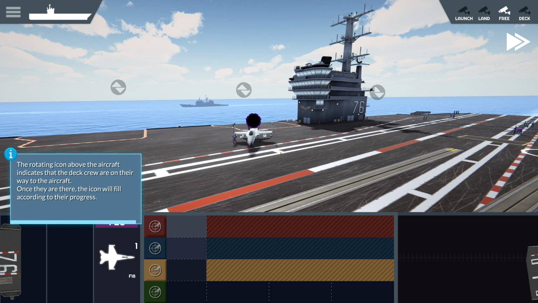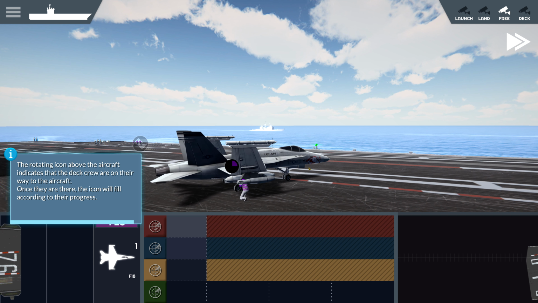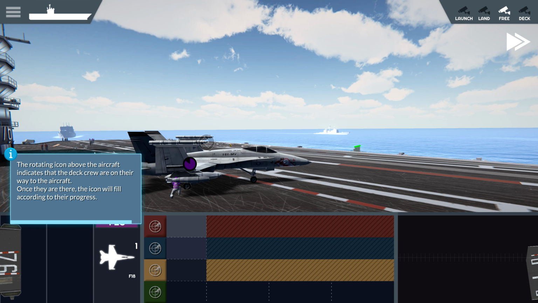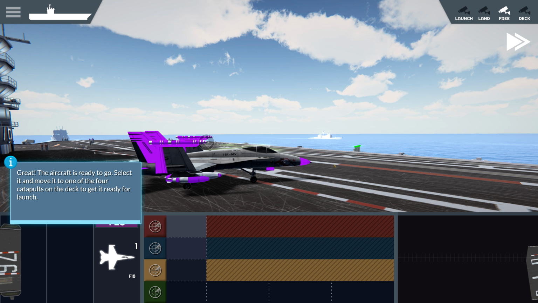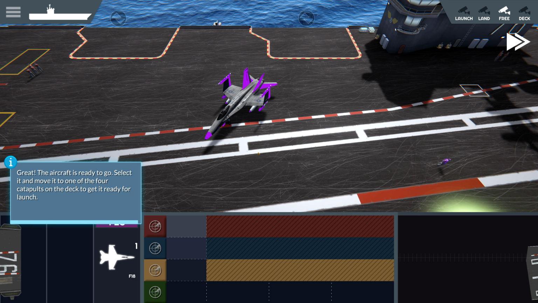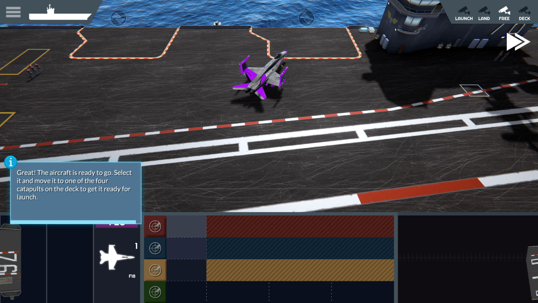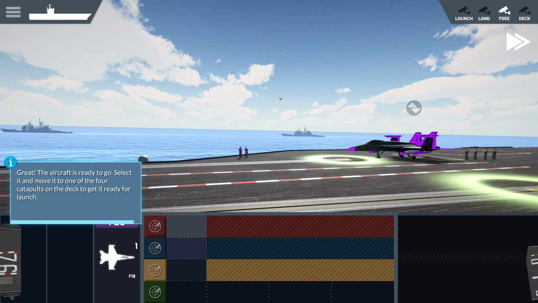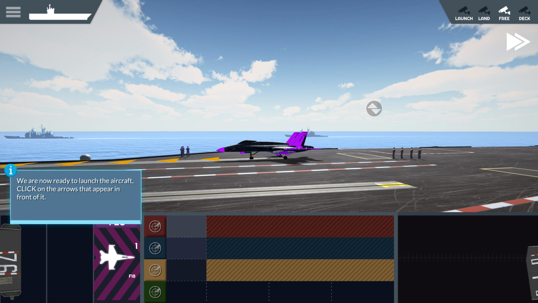So we see we have a Legacy Hornet here. We have this one poor guy fueling our Hornet, probably a Marine operator. Marines operating. We have a VMFA-151 mirrored for some reason. I'm guessing that's a text or groove. Great, the aircraft is ready to go. Select it and move it to one of the four catapults on the deck to get it ready for launch. And it looks like a D Hornet. Is it a D? Yeah, I think it's a D because it's a three-piece canopy.